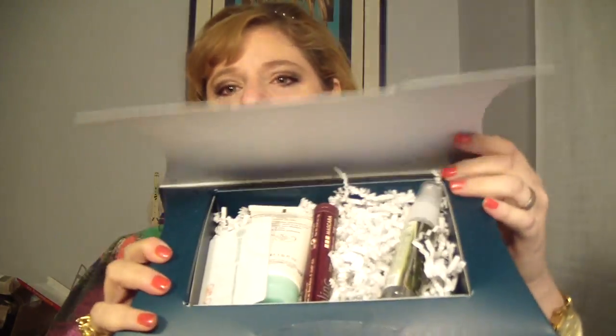It's a good way of testing out products and maybe getting a good deal on a full size of something. They come in a package like this — mailed 'Total Beauty Collection.' The shipping was incredibly fast. It went on sale on the 7th and I got it on Friday, so I ordered it Monday and received it Friday. When you open the box there's another box inside — a navy box with silver writing that says 'Total Beauty Collection.' I like the shape of it, it's kind of cool.